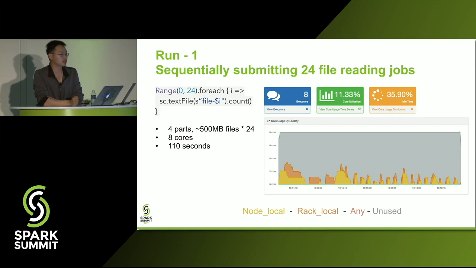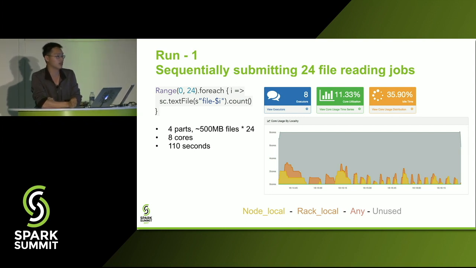This graph was created by a tool called Sparklint that I wrote and open sourced last year at Spark Summit Europe. Basically, this is trying to create an error graph to show how your resources are being used inside your Spark context. It's feeding from the Spark event log. So the gray area is actually the idle cores. Since I have allocated 8 cores, during the majority of this application running, I haven't even used 4 cores of my application. The colored part with the yellow, orange and red on it indicates the locality of a job, which is reported by Spark.